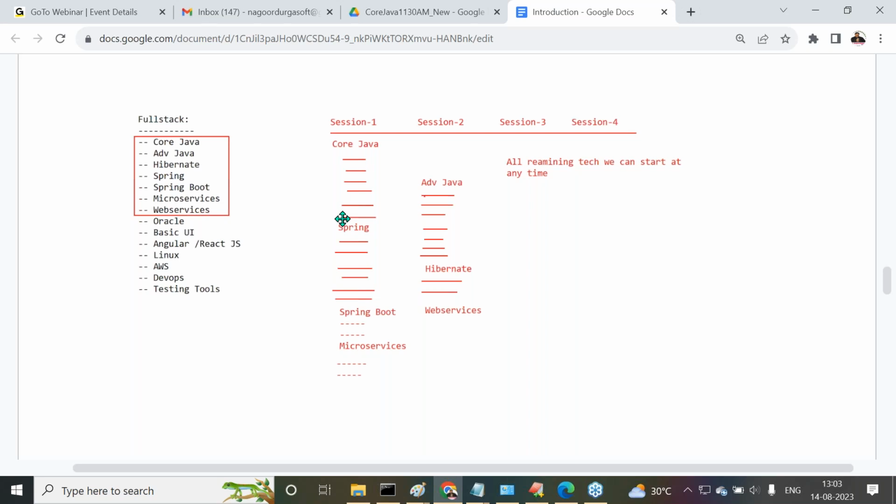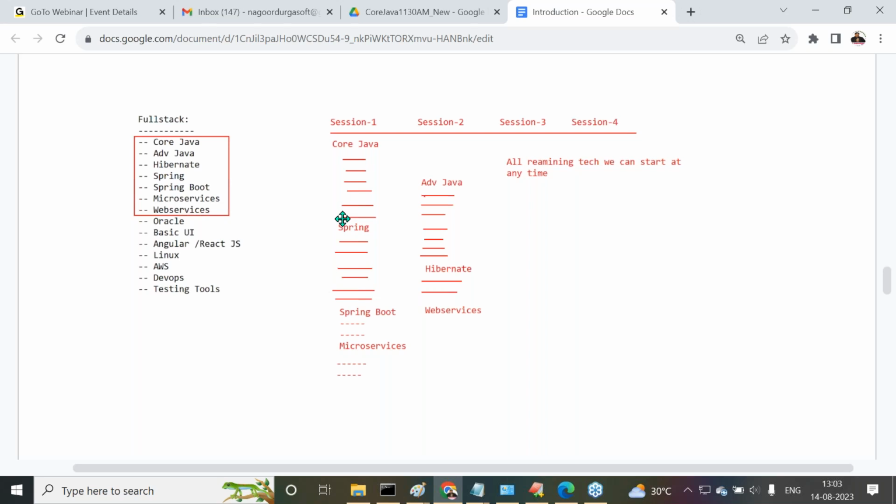10 to 11:30 and 11:30 to 1, two slots I'm going to utilize for Java. At any rate, as per my view, I'm going to use it. But the 10 to 11:30 classes I will not start immediately. Maybe after 1 week to 10 days, I will start the 10 to 11:30 classes. Meanwhile, I will take basic classes at 11:30 to 1. At 11:30 to 1, the first three topics only I'm going to take. Once I complete those first three topics, immediately I'll plan advanced Java at 11:30 to 1.